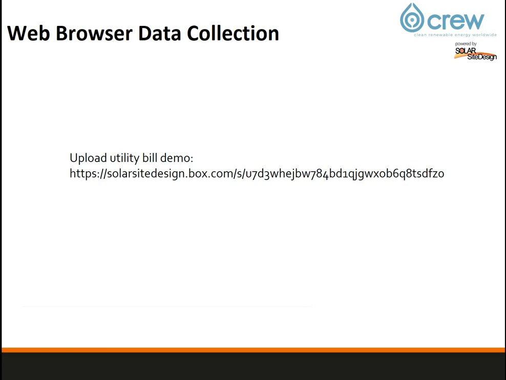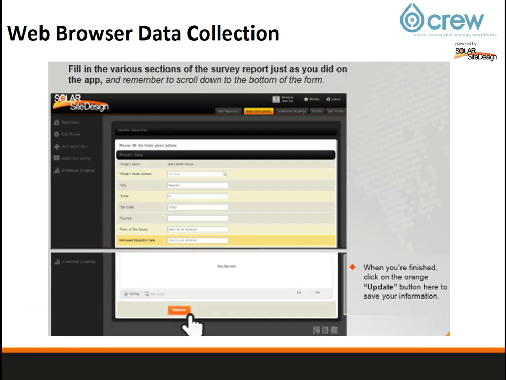Once you understand the process, you could look at the bottom of your screen and open up the video to show this. Just like the mobile application, we guide you through the information we need collected for the site. This is the key data. This is what the design team needs to get started on your working plans. Fill out as much information, attach the utility bills, attach additional pictures. If you have architecture renderings of the property, attach those onto the project file. Everything you're collecting is going to be reviewed by the design team.